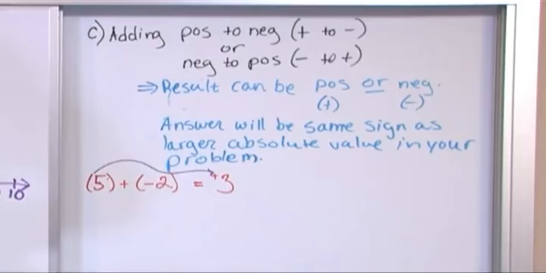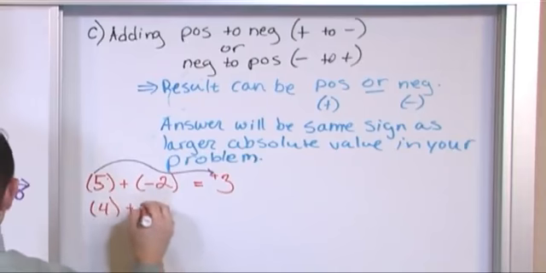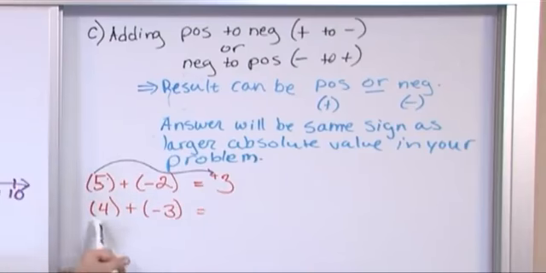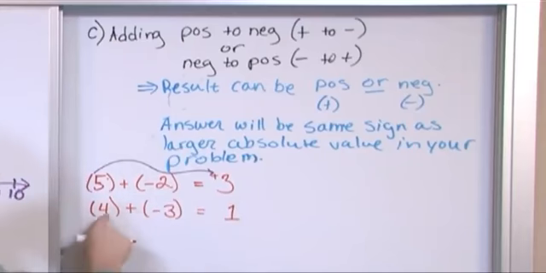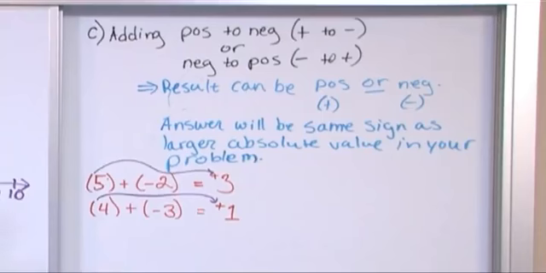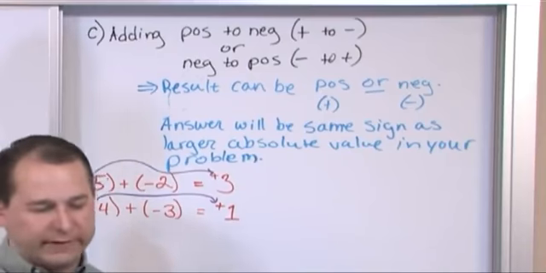Let's do another one, and I think you'll see it by repetition. What if you had 4 plus negative 3? 4 plus negative 3. Well, what you're going to do here, because they're different signs like this, you're going to basically take and subtract the numbers from one another, just a simple absolute value. So 4 minus 3 is going to give you 1. And the larger of these two numbers, absolute value-wise, is positive. So this is going to be positive 1. Now, we know that, I'm drawing this little arrow to show you that it comes from there. We know that when you write positive numbers down, you don't need to carry this plus sign all over the place. I'm just doing it on the board to show you explicitly what's going on.